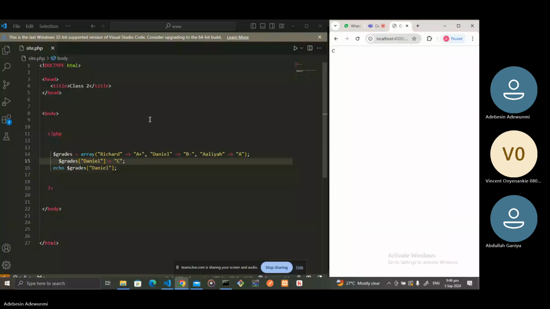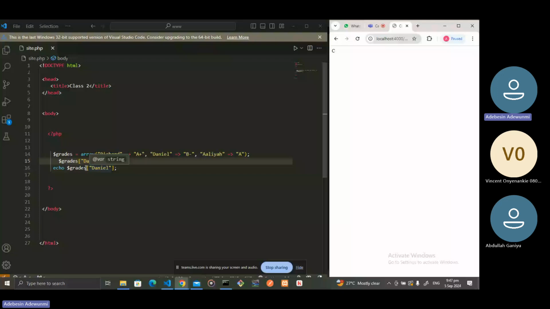I said instead of indicating the names of the arrays, can we just have the numbers of the arrays, like you have previously done? Let's just have echo dollar sign, base. Yes, we can find the number of the objects we have inside the array. There's something called count. We use count.